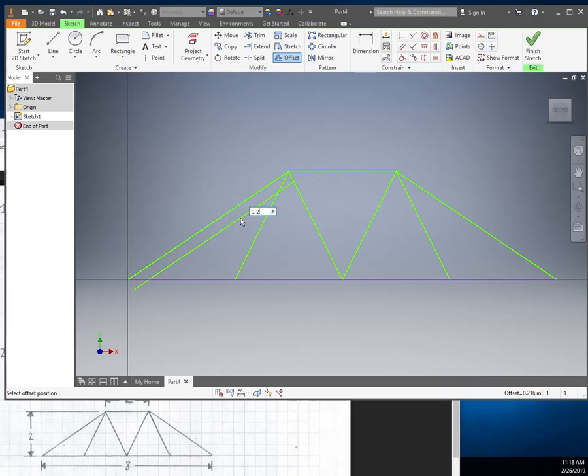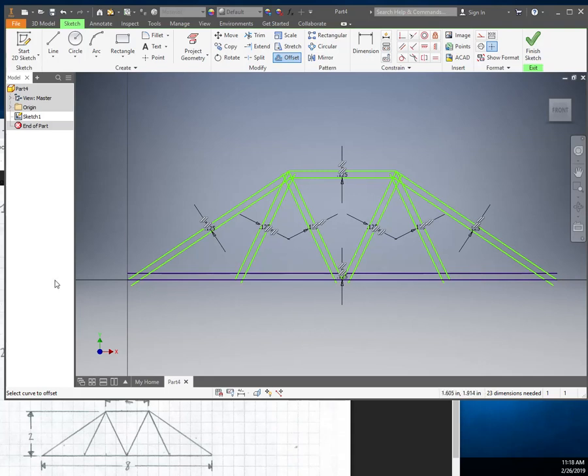We're going to offset it at 0.125, which is the same as 1 over 8, because the material we're using is 1/8 of an inch. So again, I'm using this offset tool to come down 1/8 of an inch. All right, so now each one of my lines has a little bit of dimension to it. So now it has not only length, but it has width. So that is 2 dimensions.